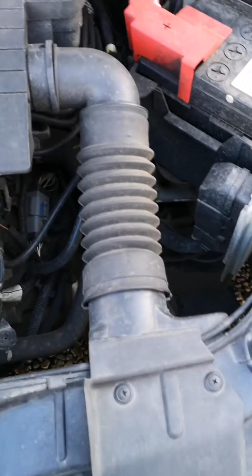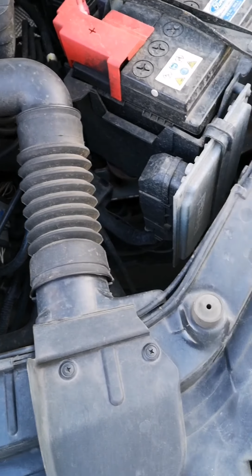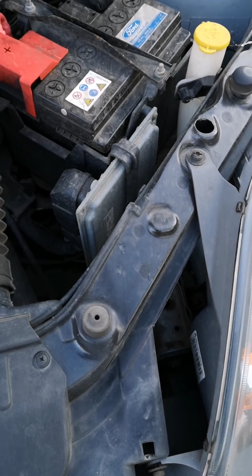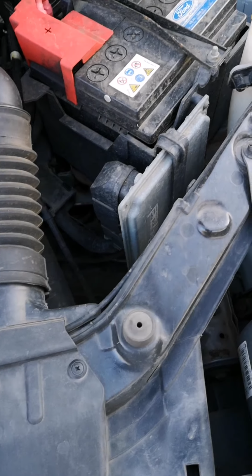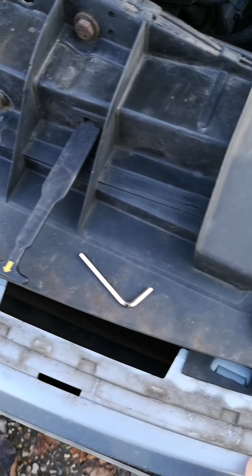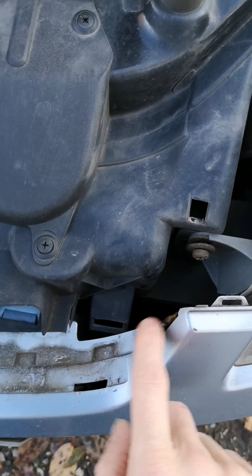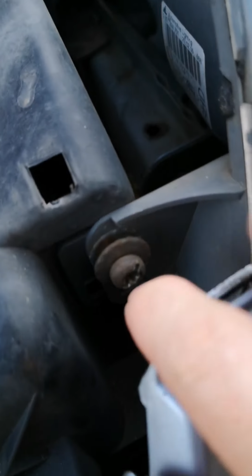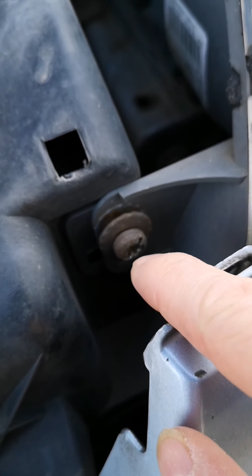This is a quick video to show you how to replace your headlight bulbs on a Ford Fiesta. Mine's an 06 model, and the first thing you need to do is remove the front panel which sits along here. There's small grooves, it just pops out, lifts out, and then you can access the first thing here, which is one of your front bolts.